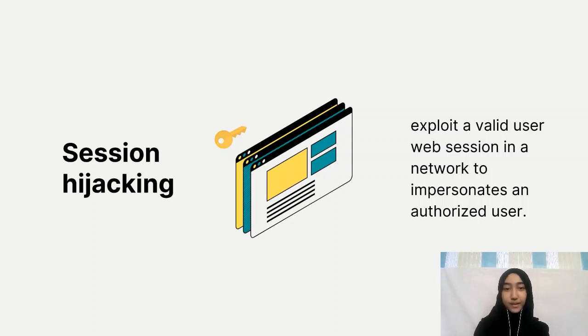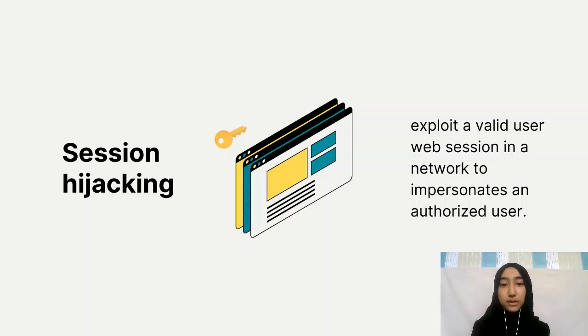One of the most common network risks is session hijacking. It is an extremely sneaky type of attack that applies intrusion concepts. Attacks on busy networks with a huge number of communication sessions are the most likely occurrence for unauthorized access. Session hijacking is a cyber attack which exploits a valid user web session in a network to impersonate an authorized user. To put it another way, the attackers hijack the session and gain access to potentially privileged and sensitive data.